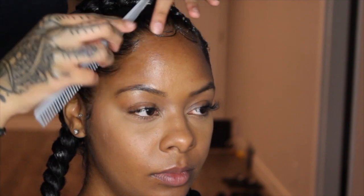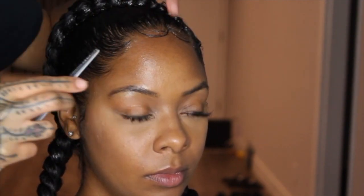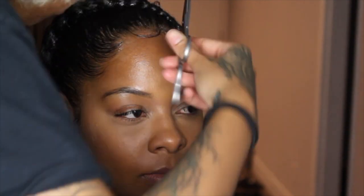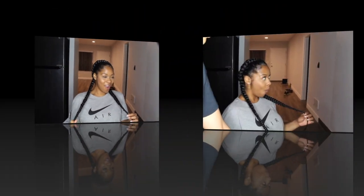So I'll also try to show you guys how I laid her baby hairs down, but I wasn't recording the second half of my video and I'm kind of mad because I laid her baby hairs down. I'm talking about laid. But this is the ending result, guys. It looks so pretty. And she's so pretty, of course. This is one of my really good friends, Yaya. She's so silly.